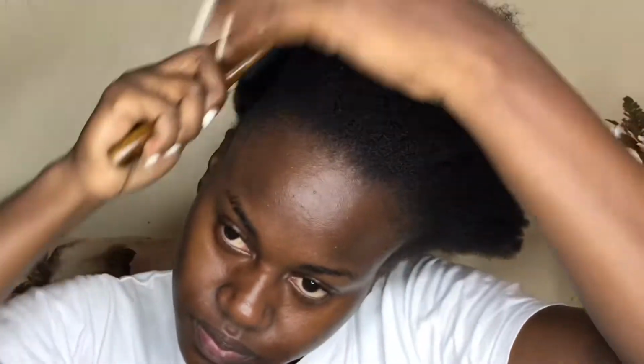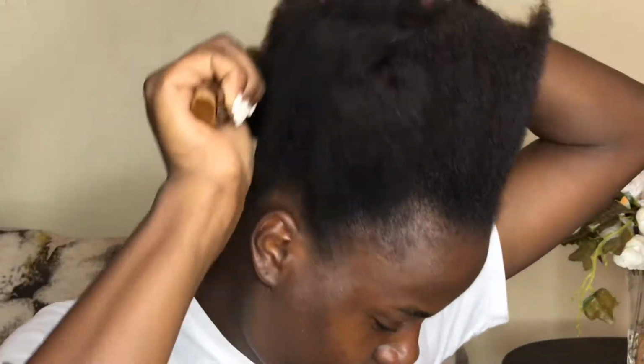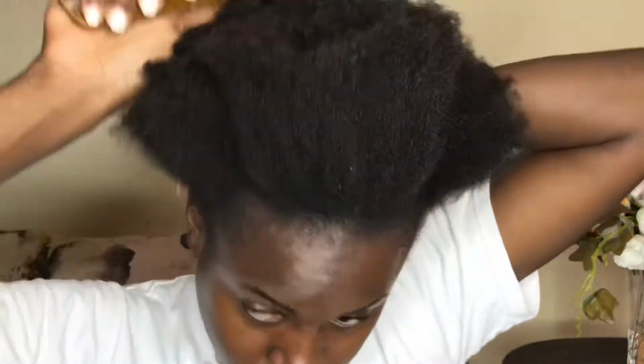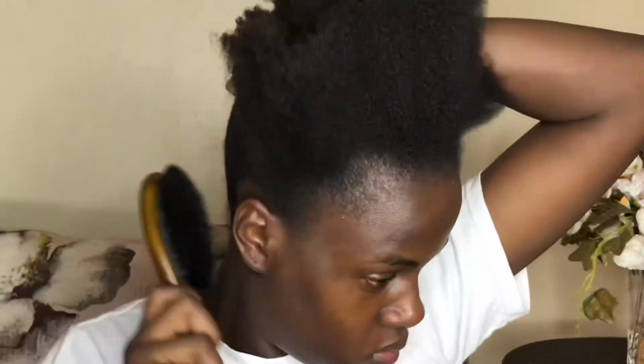So if you watch my videos, you know I keep on saying this. This brush is like, I don't know, if you have natural hair, you need this brush. So I'm just using it to comb my hair upwards into the position where I'm going to have my puff. And this will also make it easy for me to hold my hair together because it will make it nice and flat. As you can see, I'm not struggling with anything. It's quite easy.